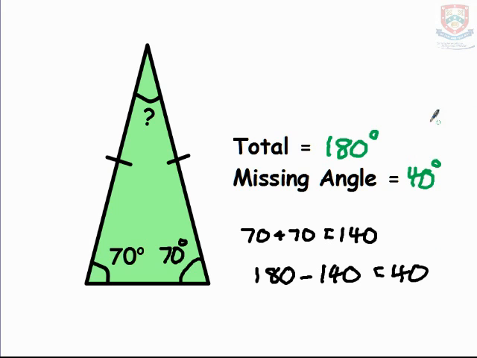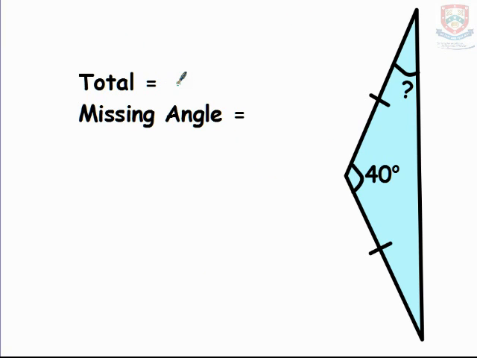But what happens if we only know the top angle? Well, the total number of degrees doesn't change. Always 180. Always write that down when you're dealing with a triangle, because 9 times out of 10 it'll help you. So in this diagram, we've turned the triangle round a little bit. Our two equal length lines are on the left hand side. And what that creates are base angles at the top and bottom. Problem being that because we don't know one, we also don't know the other one. But because these are both the same, it must be half of whatever's left over from 180 if we take away 40.